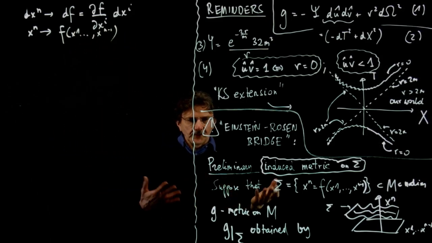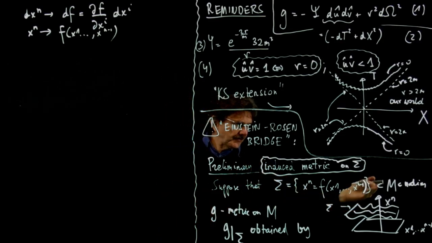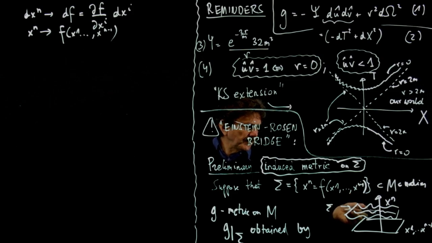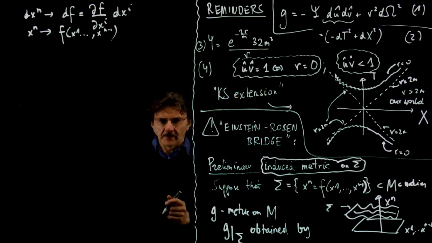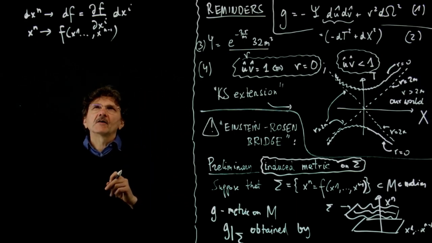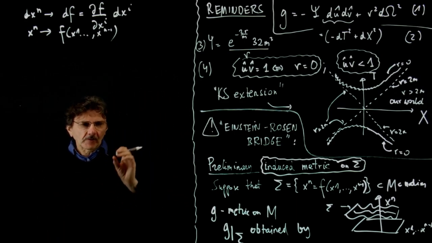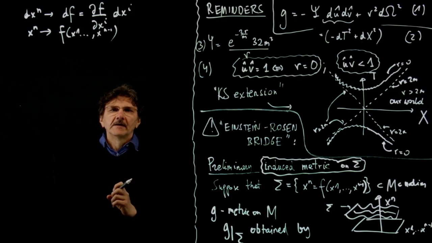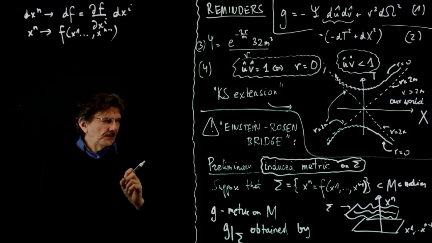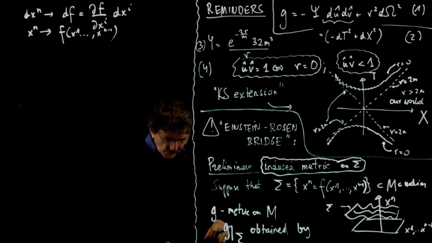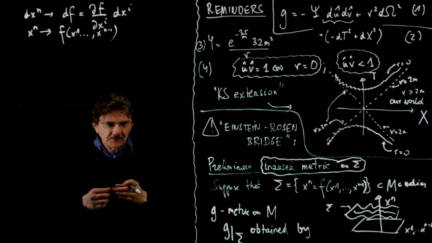Okay, so this is how you induce the metric from higher dimensions. You have a metric on this higher dimensional manifold, and a hypersurface, which has one dimension less, then the induced metric is obtained in this way. Later in the course, I will tell you a proper way of defining this. This is some kind of kitchen recipe at this stage. By the way, maybe I should have used this microphone to start with.